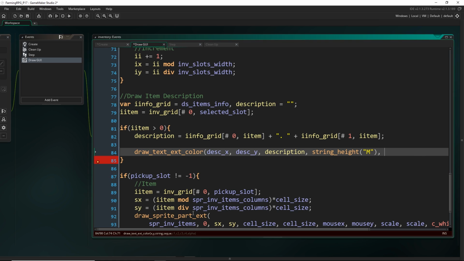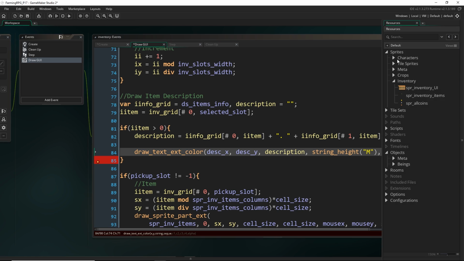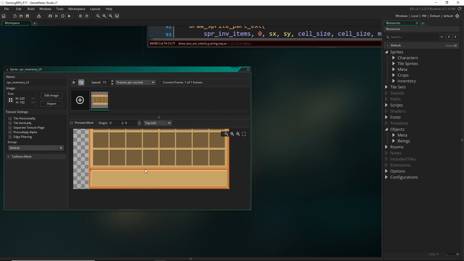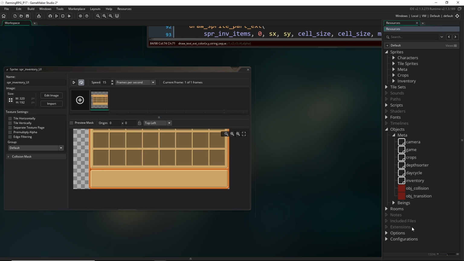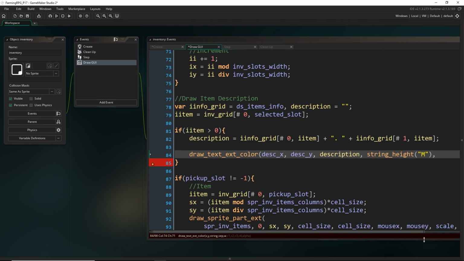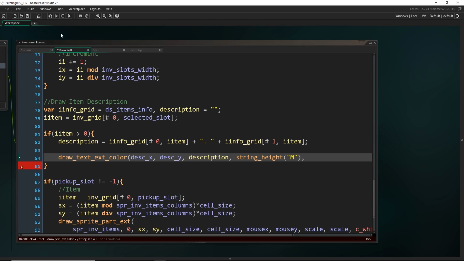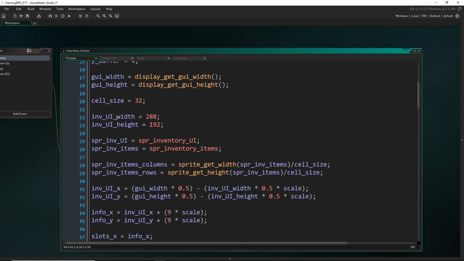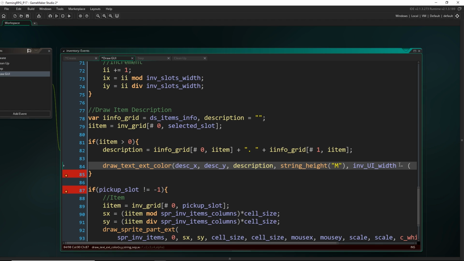All right, and now for the width. Now what we're probably going to want is if I come back to this sprite again, so we are going to want our description width to be from sort of here to here. So this is sort of like the width of the actual UI and then minus 2 of those X buffers. So that is what I'm going to put. Obviously, again, if your sprite is different, you'll have to change this, but we can just put, so we actually did have a variable that was storing the width of the UI back here. So inventory UI width. So let's grab that. And then we're going to take away 2 of those X buffers.